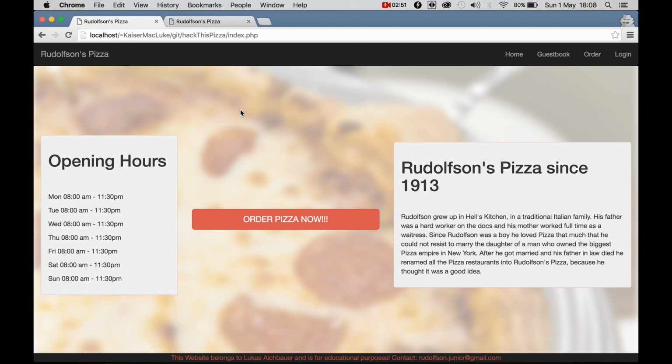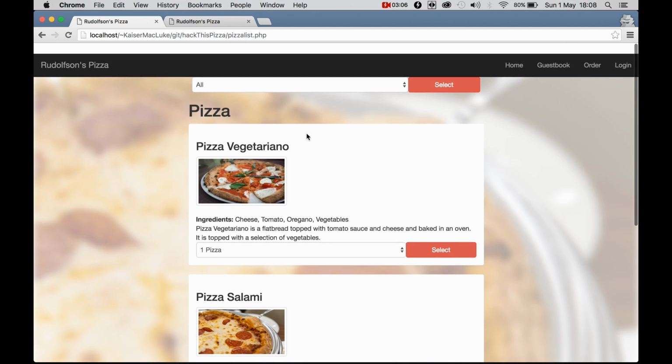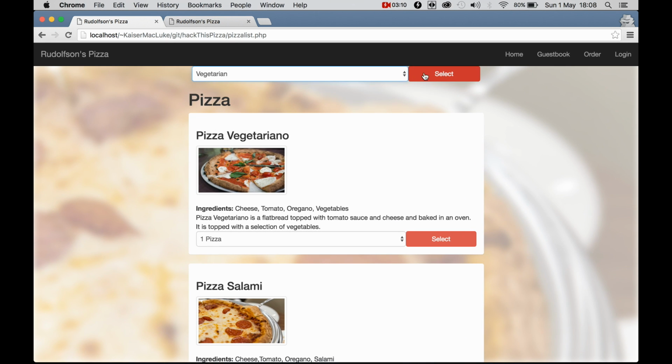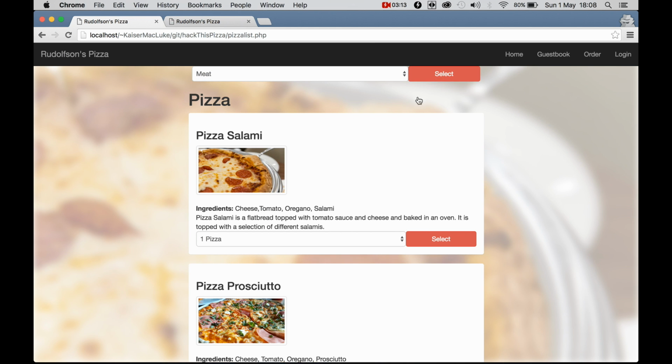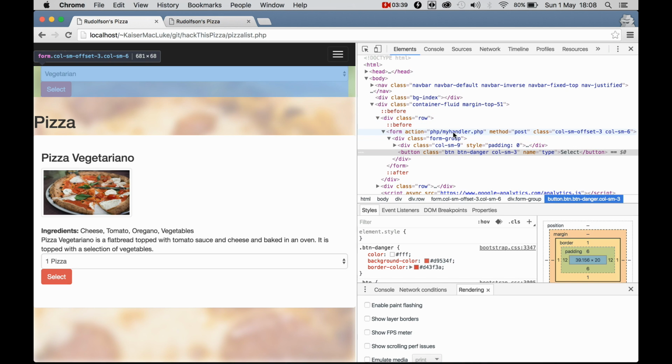So okay, this is a page, a pizza restaurant. We have the opening hours, we can order pizza, and we have a little description here. If we click on order, or click above on order, we get a menu with some pizzas. We can choose between vegetarian pizza and meat pizza. So this is a form which gets posted to the web server, I guess. I created it, of course it does, but if you're working on securing your web applications, you have to think like a hacker. So this is an input field, and here we can post something on the server. We can inspect this here because we see, okay, this is a form, it has an action. There's something we could probably inject.